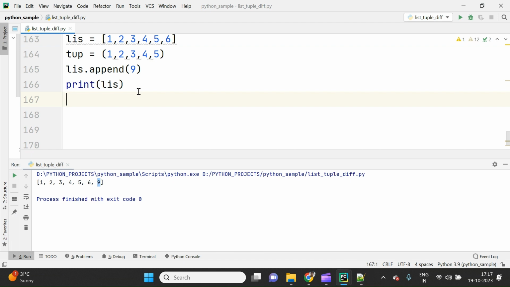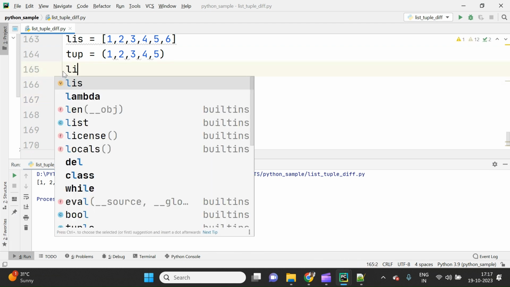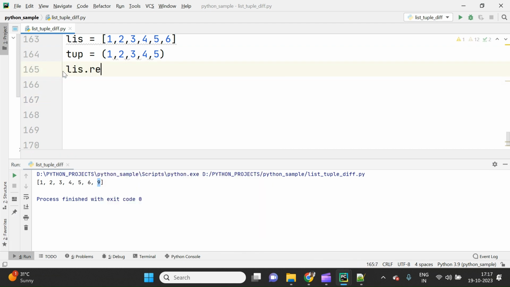And if we want to remove elements, we have a method called remove. Remove will delete the element from the original list. The remove method will demand an element that we need to delete from the original list. I need to delete numerical 4 from the original list. I am printing the original list. See, here the numerical 4 is deleted from the original list.